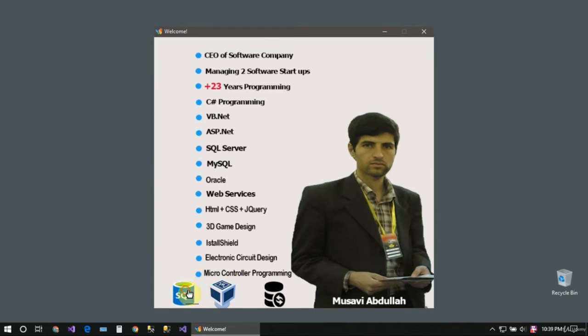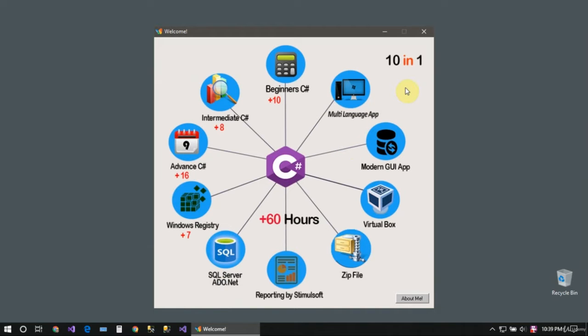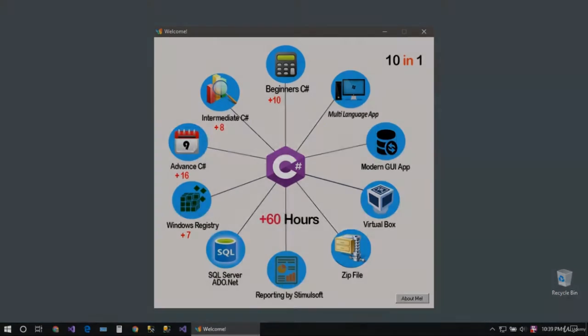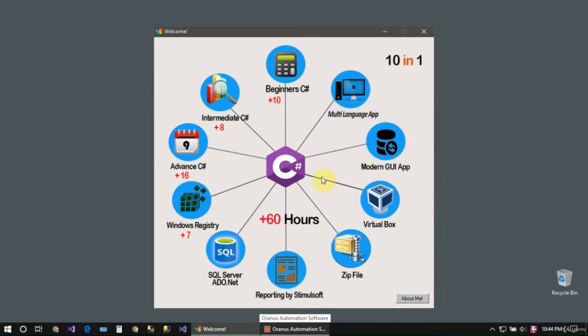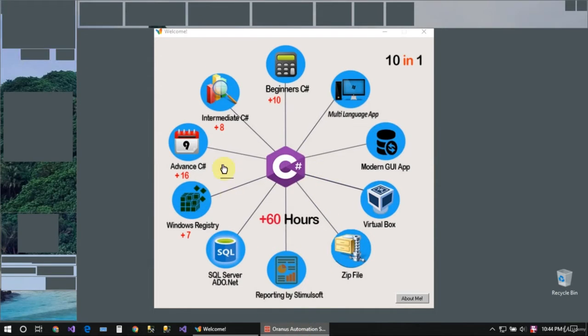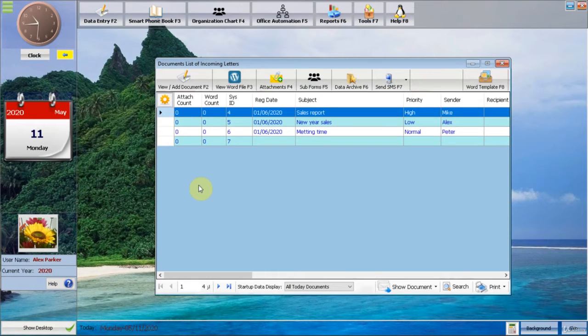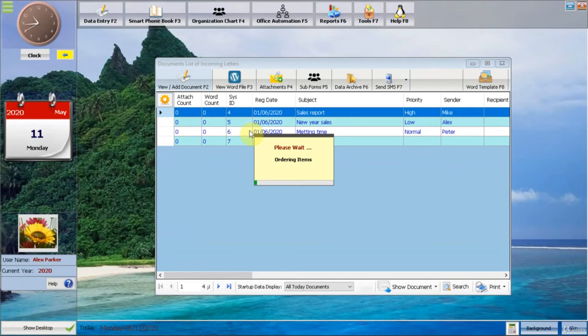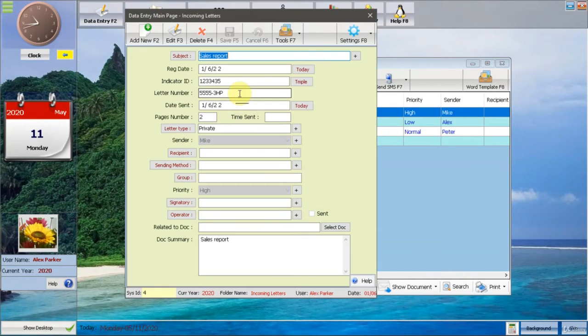So I created this course and combined all the 10 courses inside this one. You know what? The main difference between my course and other courses is that from scratch I'll show you the professional and enterprise application and the real world usage of the controls. For instance, if I want to work with the text box, I'll show you the text box in a real world application. This is the paperless office software Camisho, and you can easily download its version from camishosoft.com.